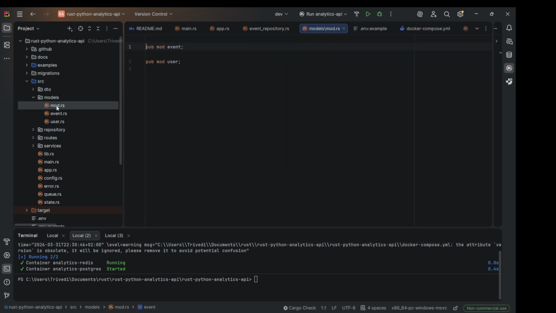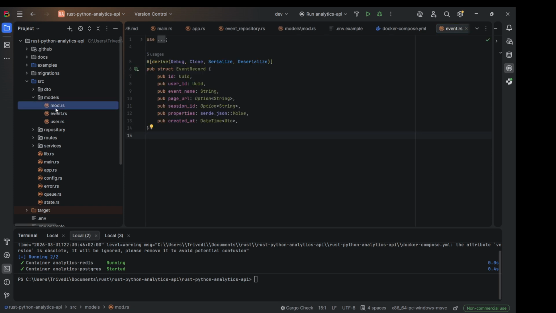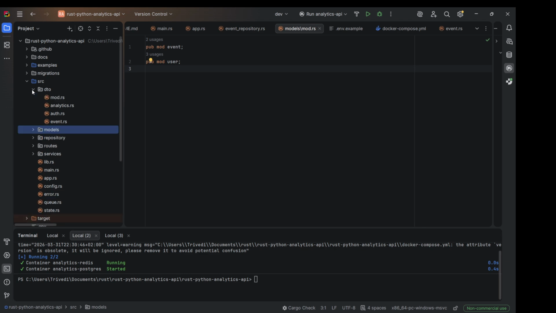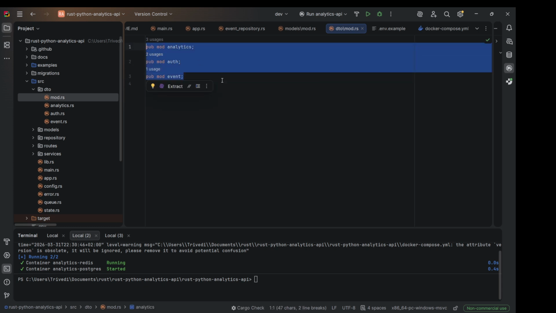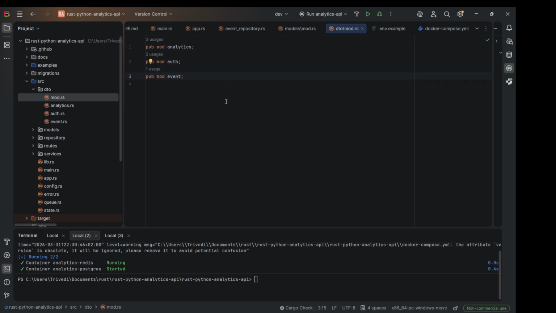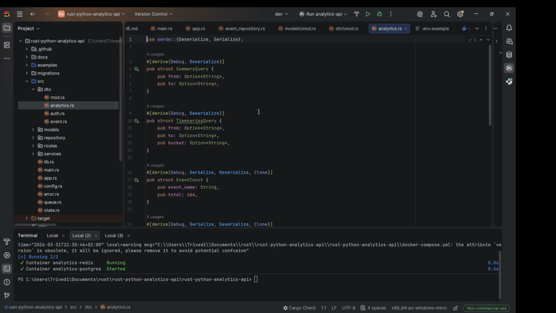For mod addresses, we are specifying event and all the other models here. In DTO we are also following the same pattern. We have three data transfer objects: analytics, auth, and event. So that we are specifying like this.